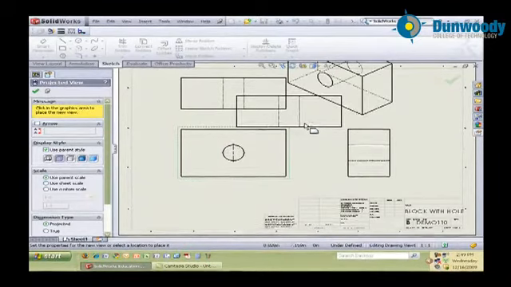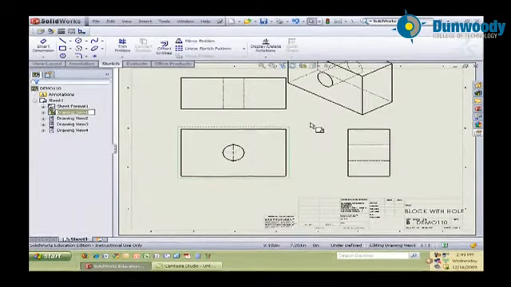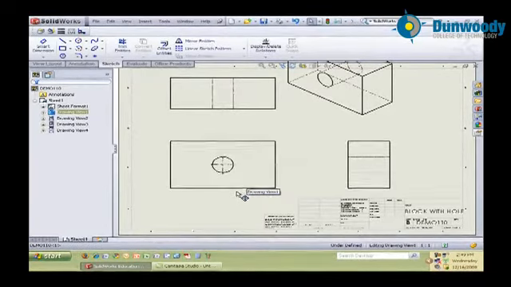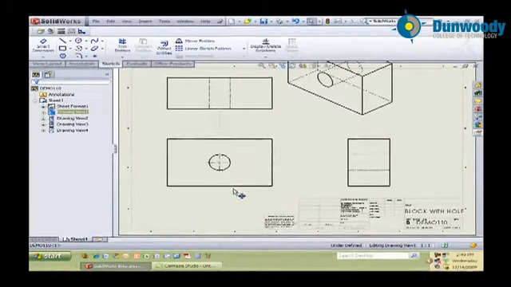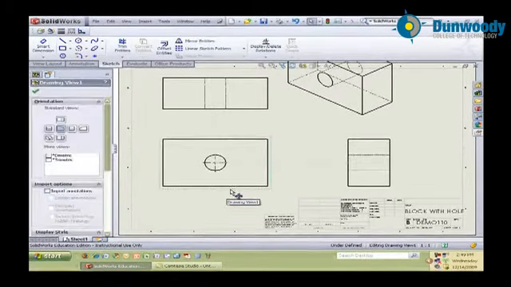Now in order to get out of the view tool, I'll just hit escape, and now the views are all projected. So the front view is the first view that we put in, so the right hand view and the top view are now projected from the front view, which means that the front view controls those views. And if I grab that dotted edge around the views, you can see I can move those, and the other two views will follow the front view.